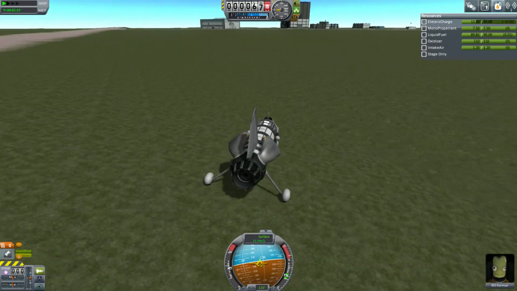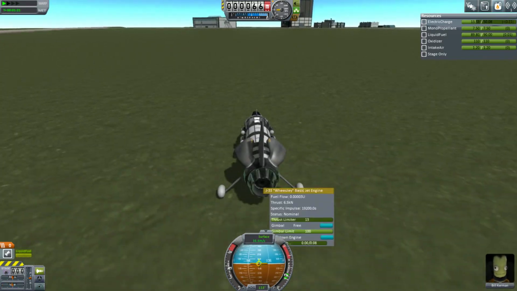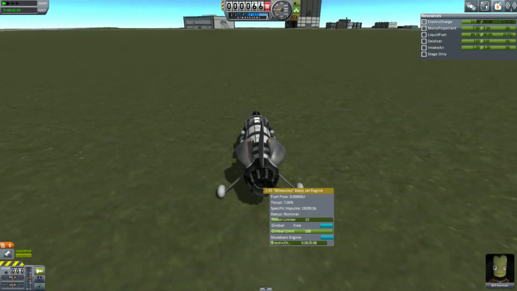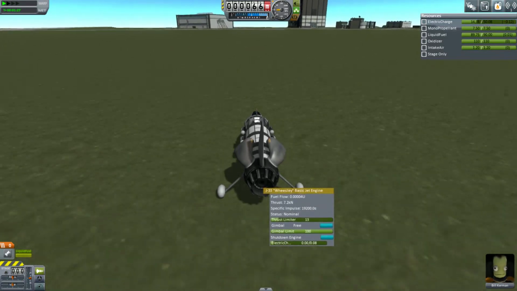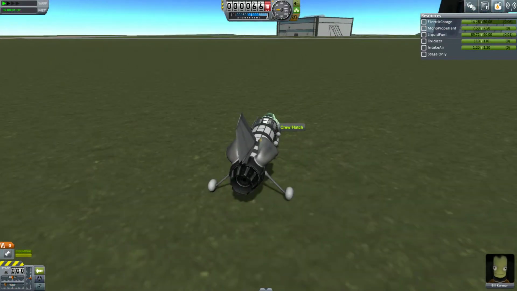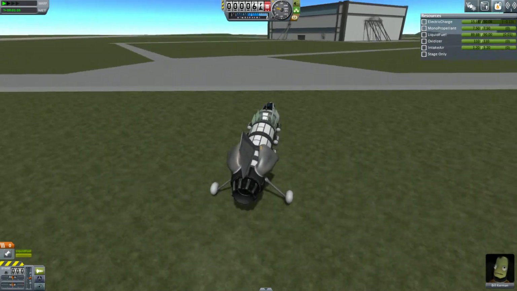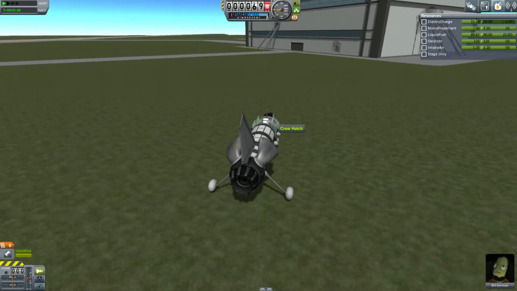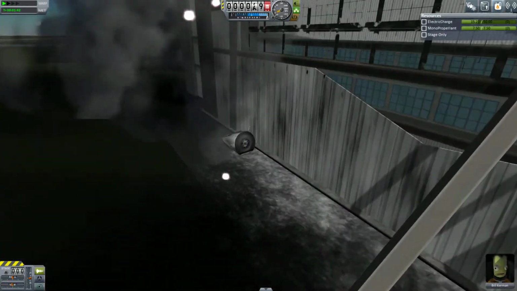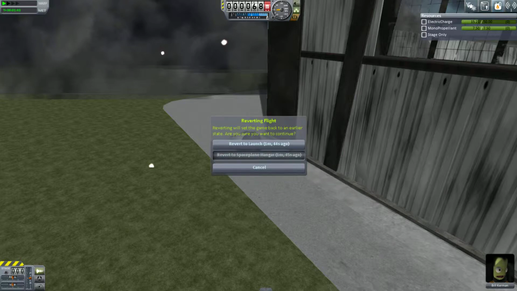Unfortunately for us, I don't think our engine is generating. Yeah, oh, it's generating a tiny bit of electrical charge. Should probably have limited the thrust a little bit more. Oh, whoa, whoa, whoa! Brakes, cut the engine. Cut the engine. Oh, no, no, no, no! Oh, God. Let's revert that. That was terrible.